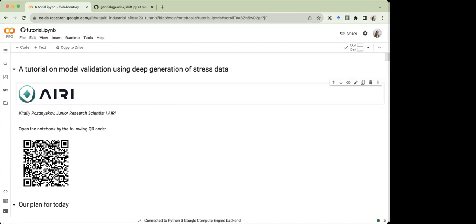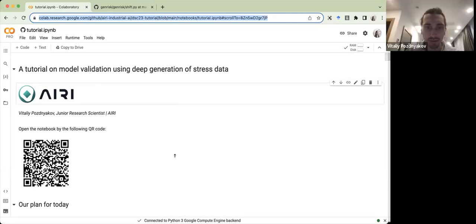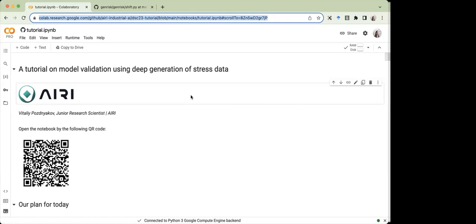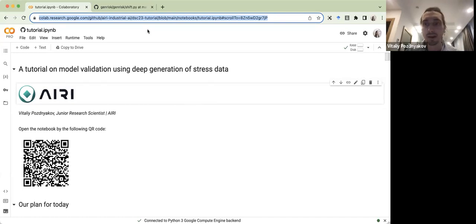It's the right link to the GitHub, and the main page on the GitHub contains the link to this Colaboratory notebook.